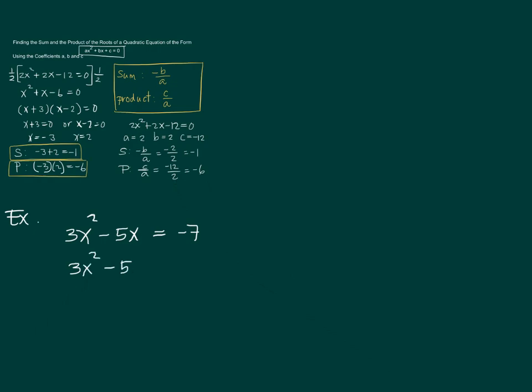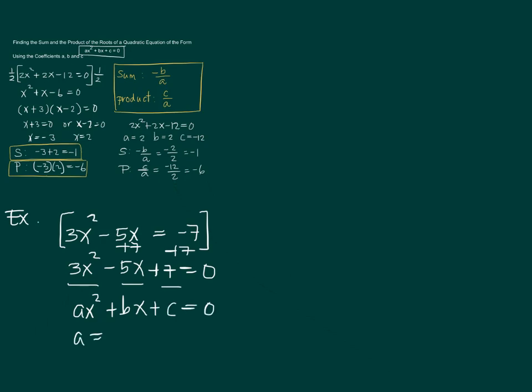to do something to the equation, and that is by adding 7 on both sides. So you have to add 7 and then 7 also on the other side. So this will make the equation 3x squared minus 5x plus 7 equal to negative 7 plus 7, which is equal to 0. So to check the degree, if it's in descending order, we have x squared, we have x, and we have the constant. So this is now following the form ax squared plus bx plus c is equal to 0, in which a is equal to 3, b is equal to negative 5, and c is equal to 7.